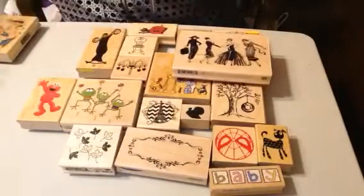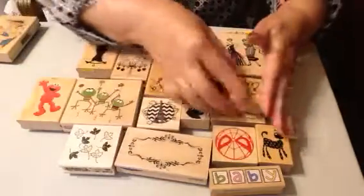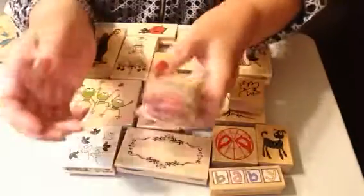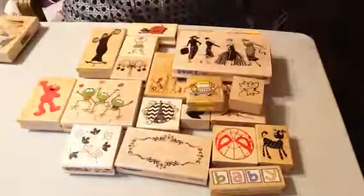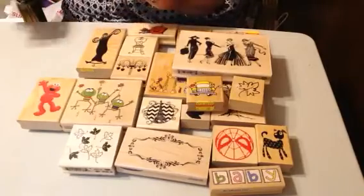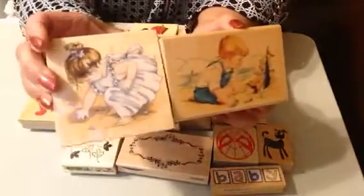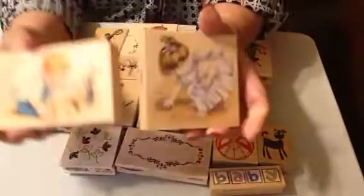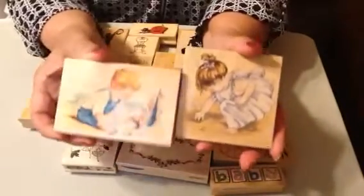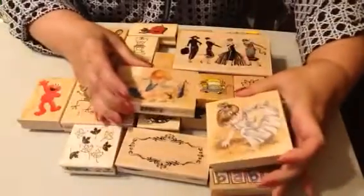Not used. A little leaf — I have a bunch of leaf stamps. This little school bus. And then the last stamps I want to show you are so cute. They're a set. And I think I used them once, but I haven't used them since. Aren't they darling? I'm loosening them and letting them go.